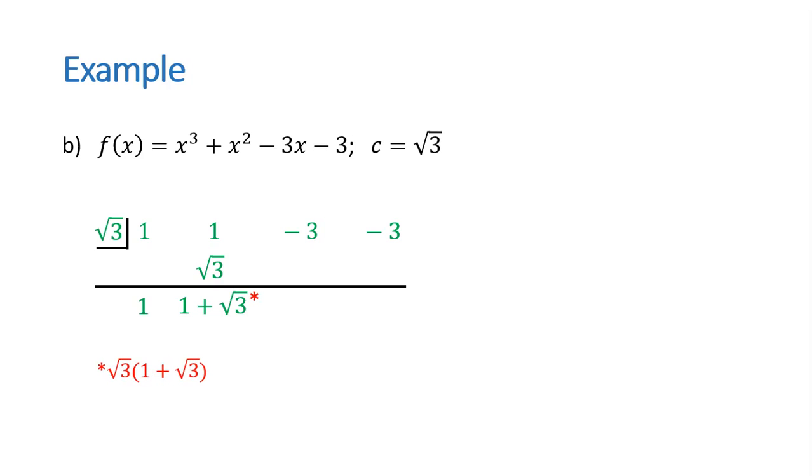Because this is a little bit more involved, this actually involves some distribution. The -3 is multiplied by a couple different things. I like to go out to the side and actually do the multiplication on its own, and then we'll take it and put it back in the problem. So we're multiplying square root of 3 times 1 plus the square root of 3. So we have to distribute that square root to both of the terms in parentheses. That gives us square root of 3 plus the square root of 3 squared.